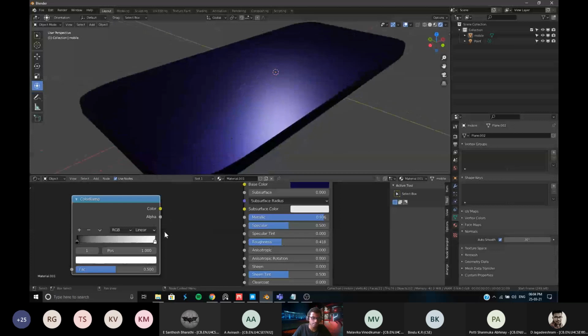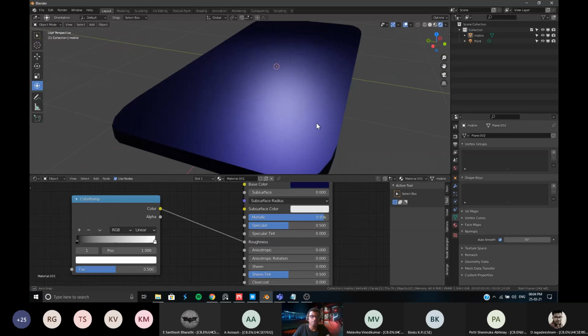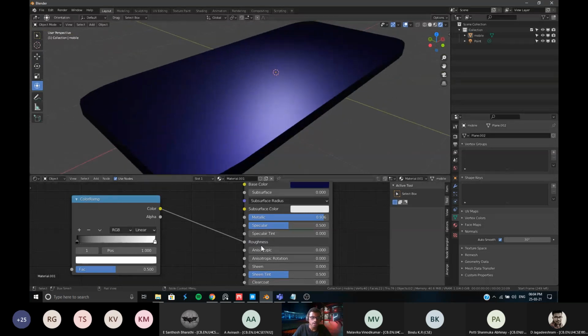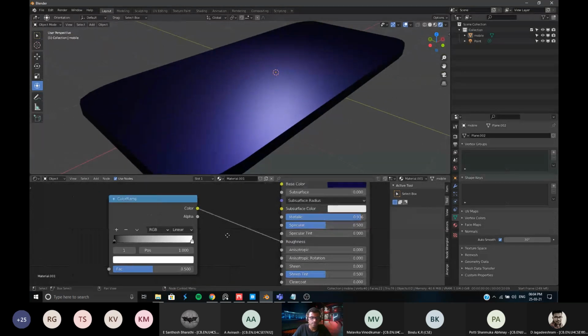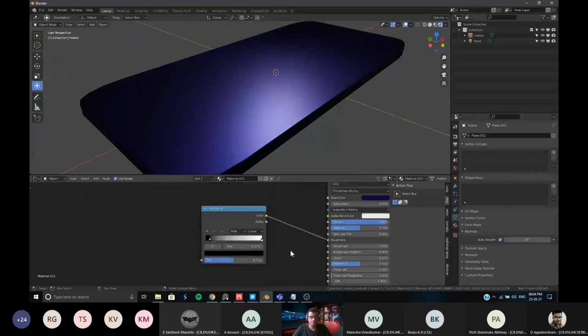For example, I'll give you an example here. I'm going to connect this color node to roughness over here. Suddenly my roughness changes. It loads and it changes. Obviously you didn't see any difference, but now there's no slider over here. My slider is over here, right? Now you might be wondering, Abhijit, why do you want to put a separate slider over there? I'll give you an answer for that.